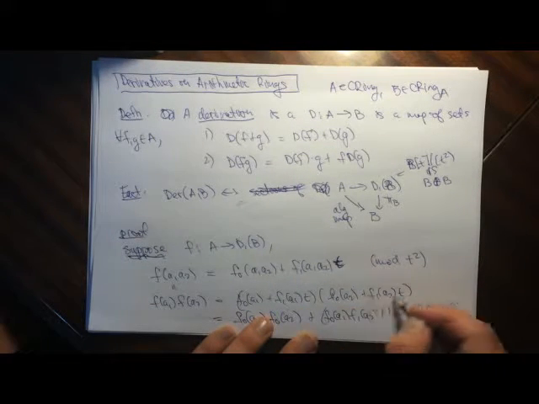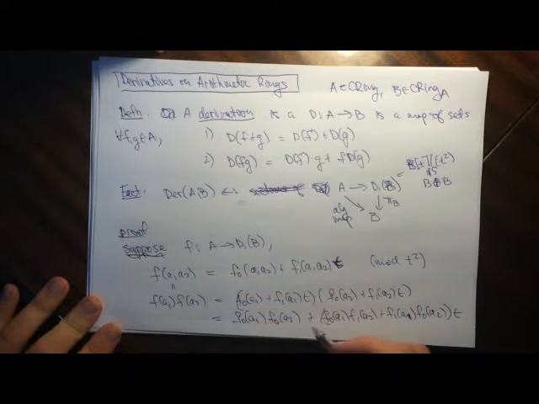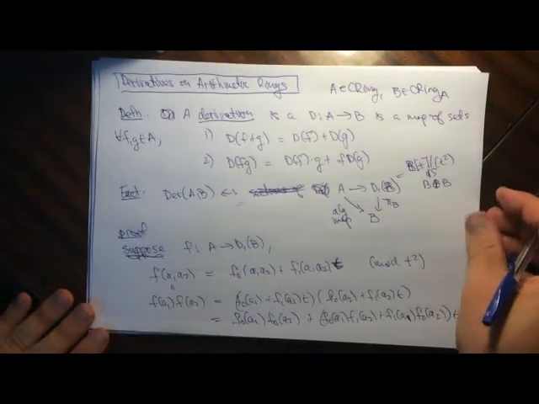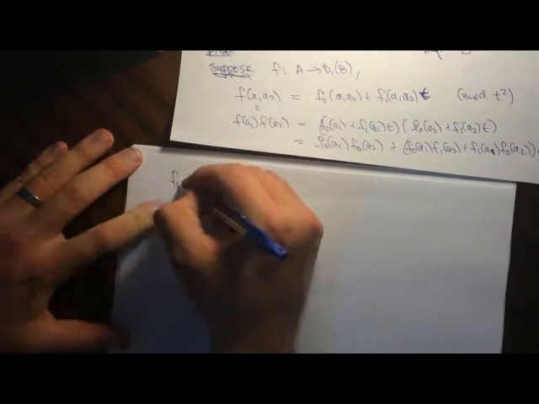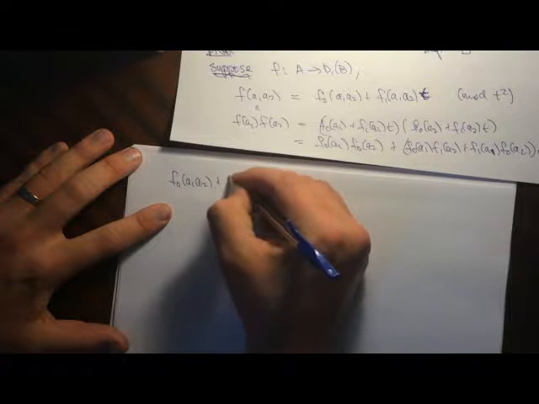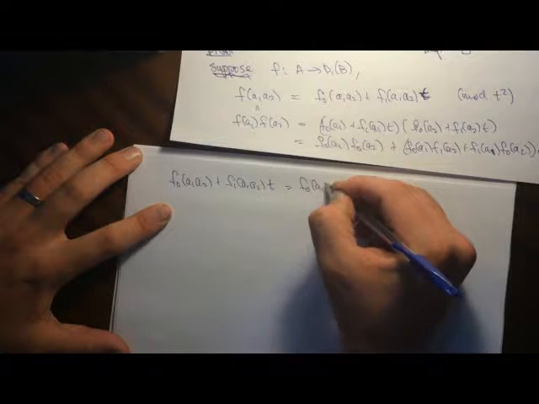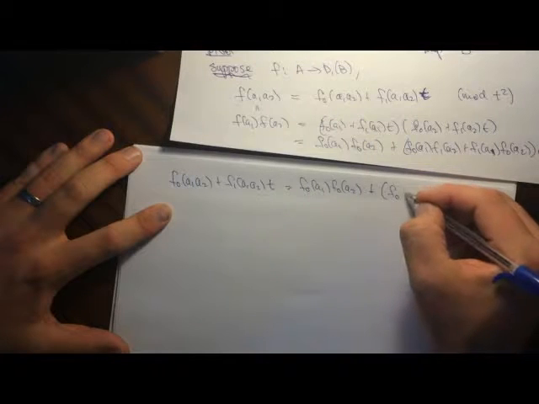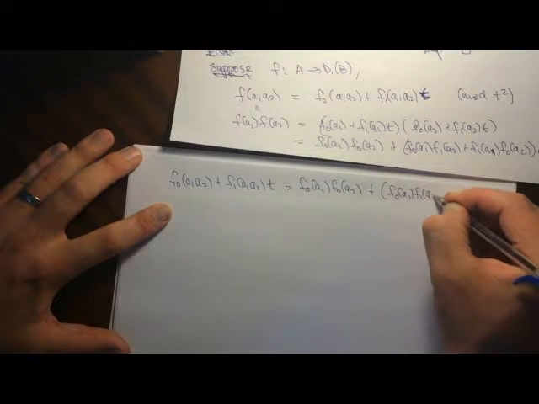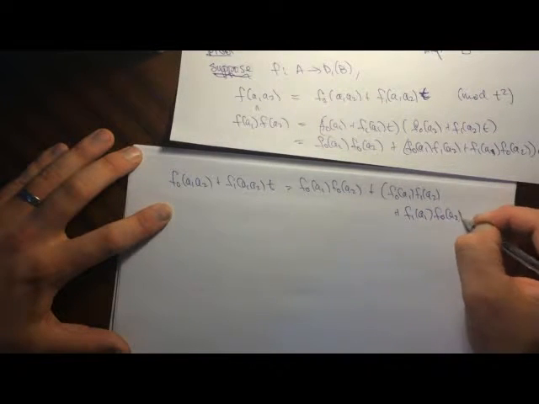And then we multiply these two together. The two t's cancel since we're going mod t squared. Okay, so now we have this big string of equations. Let me write them out. So then what do we get? We get that f0 of a1 a2 plus f1 of a1 a2 t is equal to f0 of a1 f0 of a2, plus f0 of a1 f1 of a2 plus f1 of a1 f0 of a2, times t.